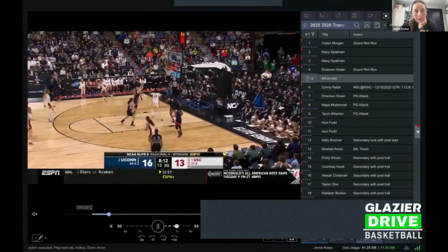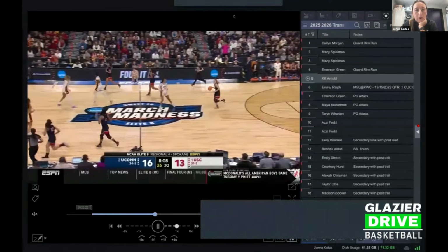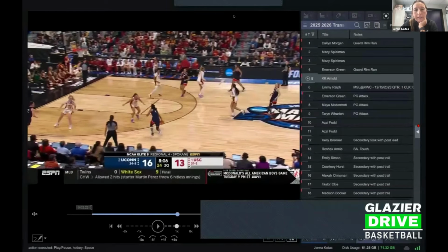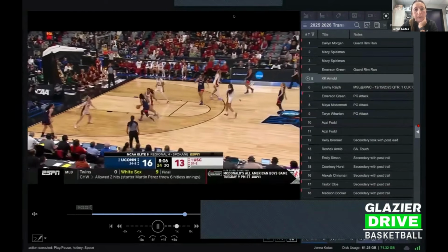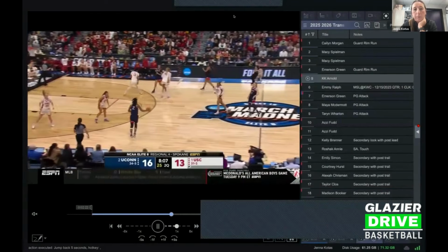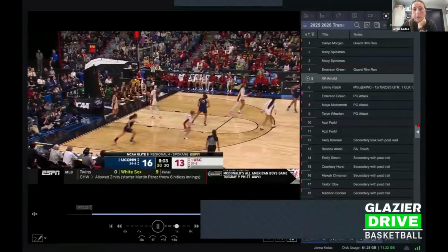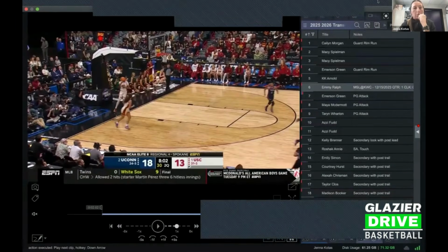Then the last one here is the exact same thing. Nobody knows where KK Arnold is. Even if she's defended, you're still able to spray it ahead. And we do work on these moves with some of our players that are able to do this, able to go one-on-one in an ISO situation and take girls to the rim.